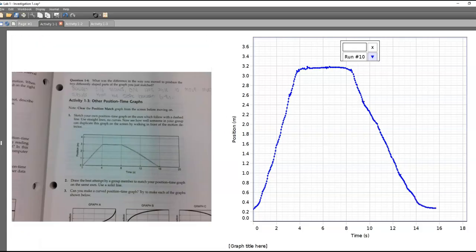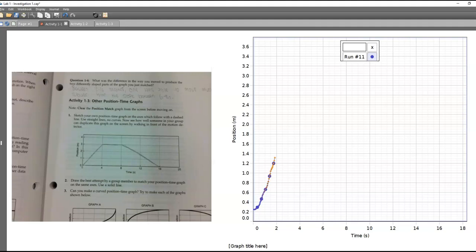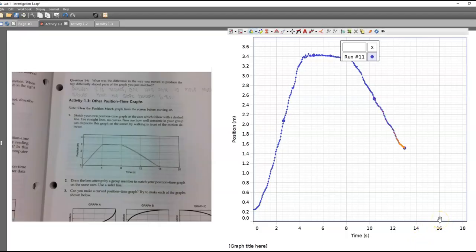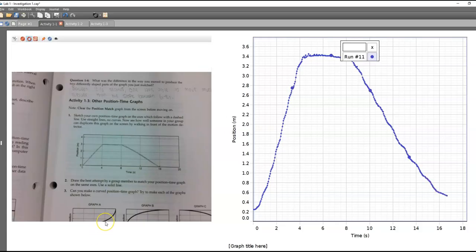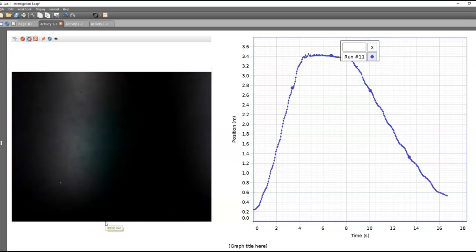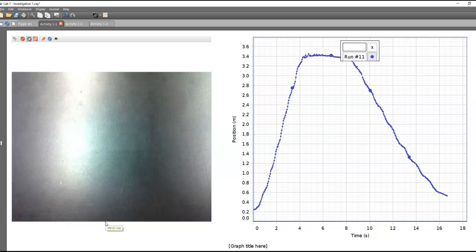Let's give it another go, because I actually do like this graph. So let's go ahead and try it again. There's 8. Remember, you're going all the way over here. All right, that works. Very good. Not bad at all. Did he match for the most part? Now, Mr. Markham, let's go ahead and give it a go.